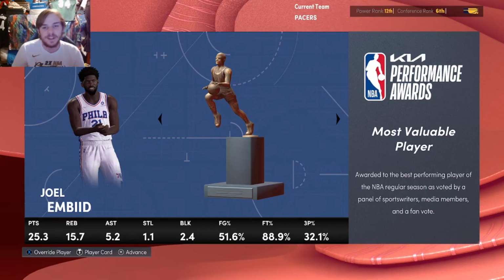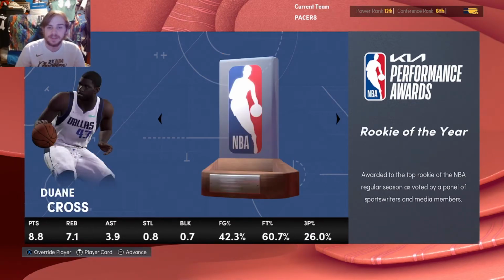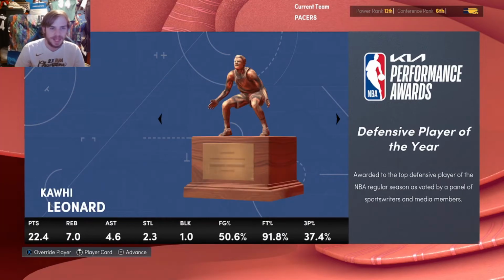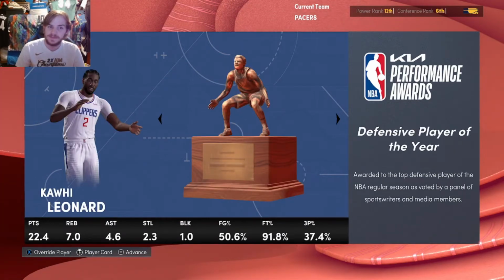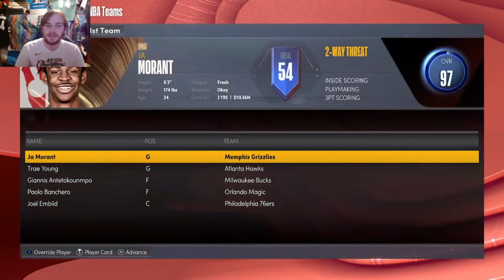End of the season awards, Joel Embiid takes home the MVP. 3 different MVPs across 3 seasons. That's surprising for 2K. Dwayne Cross, auto-generated rookie, takes home Rookie of the Year. D'Angelo Russell, 6th man. No Giannis for defensive player. Instead, it's Kawhi this year. And Chet Holmgren takes home Most Improved.